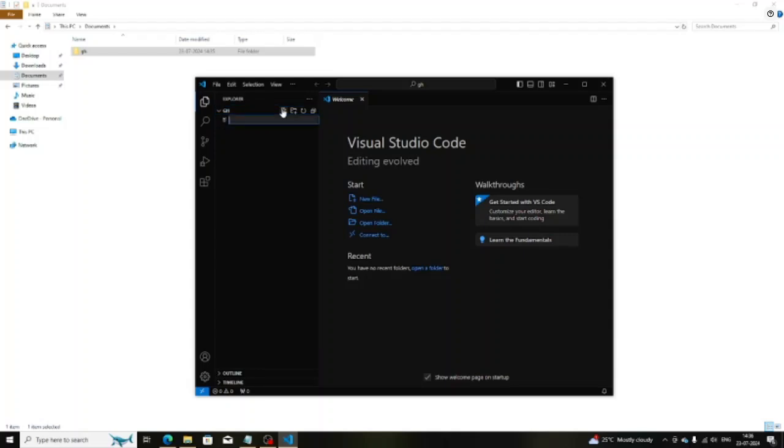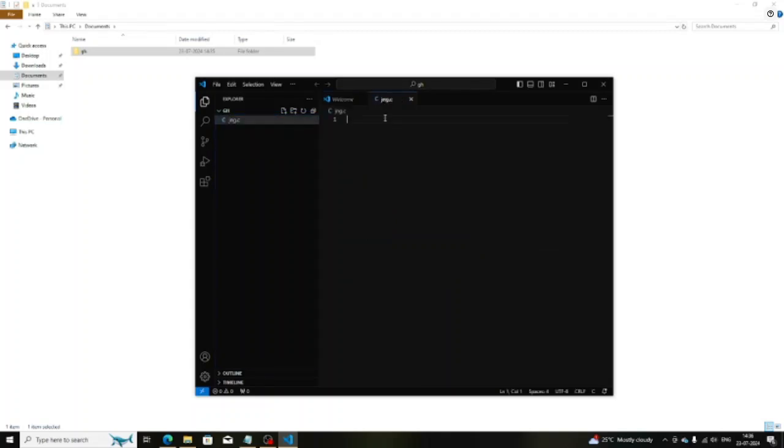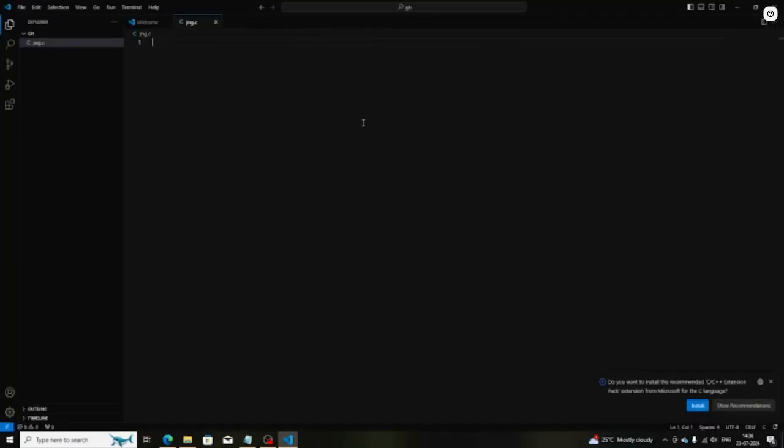So I am here making some new files because I have to code in C. I'm making a new file, so you have to give an extension .c, and here we go, the file has been created. But this is not it, because there will be many more problems. For example, I am writing a simple code in C, and if I try to run it, there might be a problem. As I go here, there is no code runner, there is nothing, you can't even run your code.